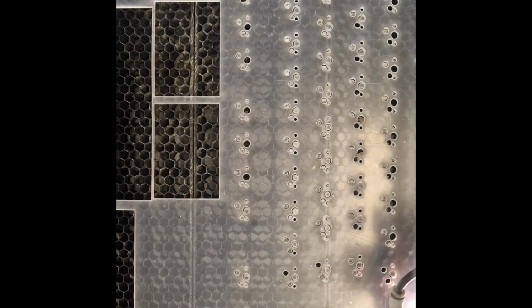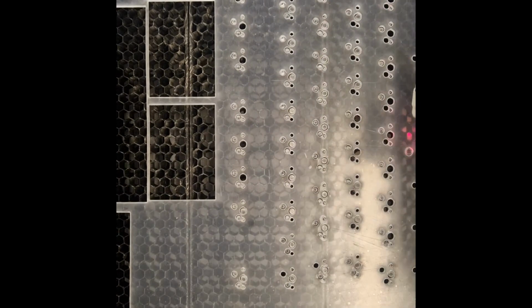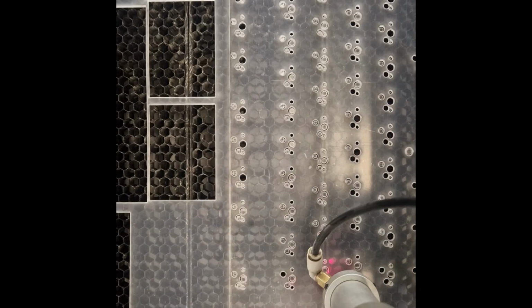Then it was time to do the cutting. I cut out just my PCB layer first so that I could wire it all up and then put it into a case.